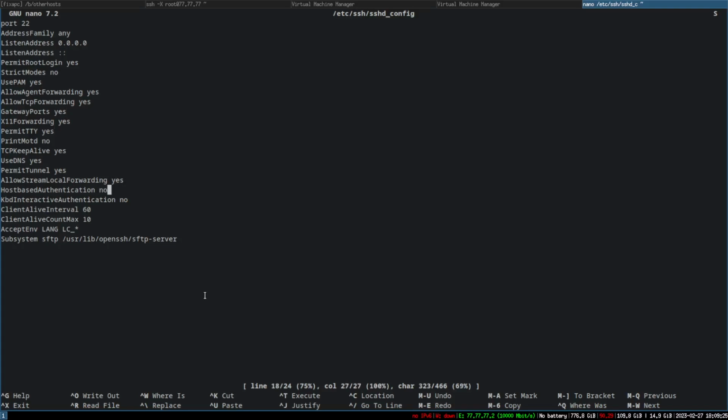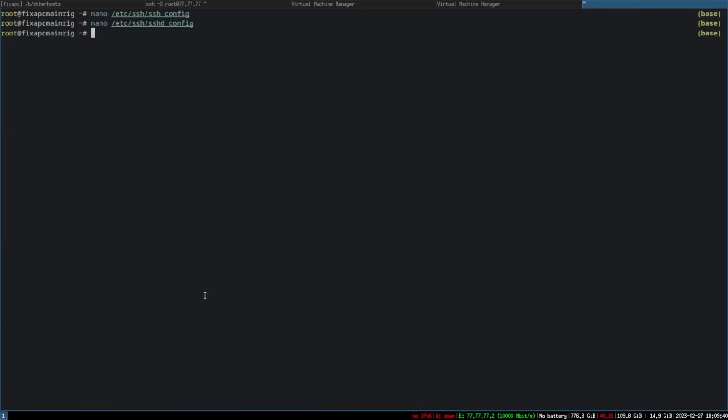This is extremely important too. This way it prevents you from getting the declined connection if your host key isn't perfectly matched or updated. So I just keep that as a no to prevent issues if it does get changed or whatever. And that's it. That's pretty much what I think is important to know about SSH.